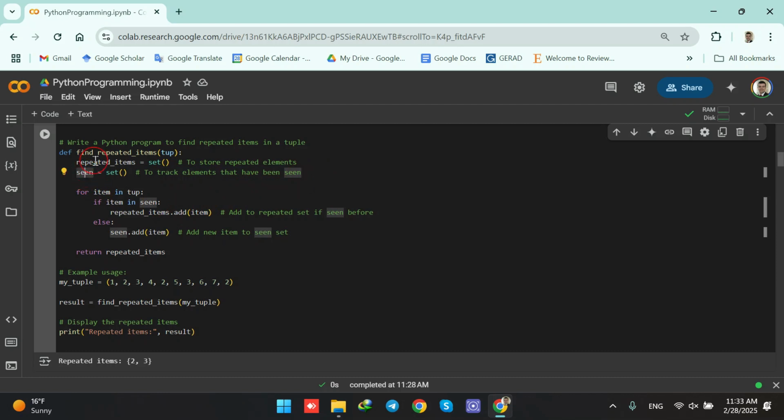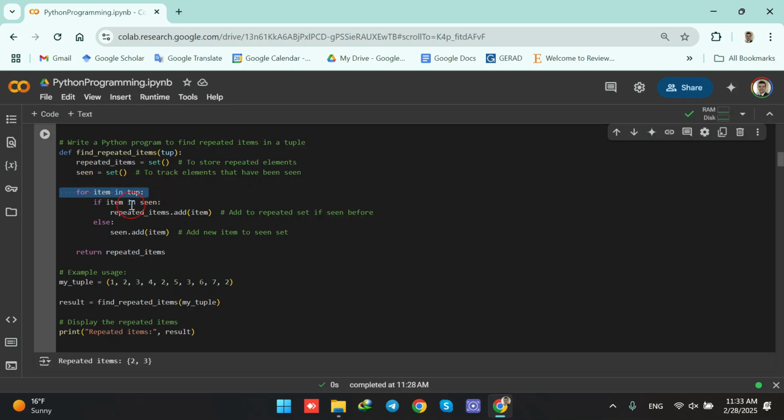So these are the two sets, seen and repeated items, that we are creating here. Then we are iterating over all of the items in the tuple. So in the first iteration item equals 1, second iteration item is equal to 2, third iteration item equals 3, fourth iteration item equals 4, fifth iteration item equals 2, etc. until the end. Okay, so this is my for loop.